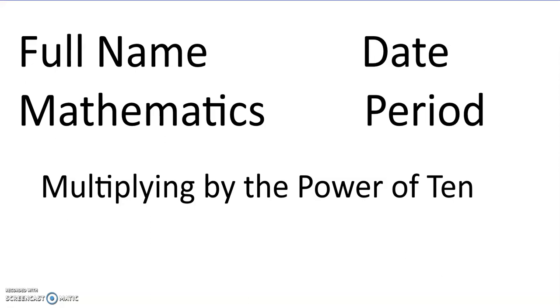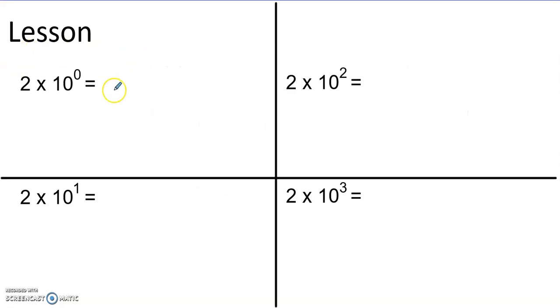Now that we have our heading in our notebook, we have no new vocabulary words. So let's get down to working with problems. On the screen, we have 4 different problems. We kept the same main factors. The only thing that we changed was the exponential form so that we can get used to working with exponents. We are using a base 10 number this time, but you do not have to have it as a base number of 10. Like in the previous video, we could have had 5, 3, a million, whatever the number is, but we're just trying to get used to working with it.